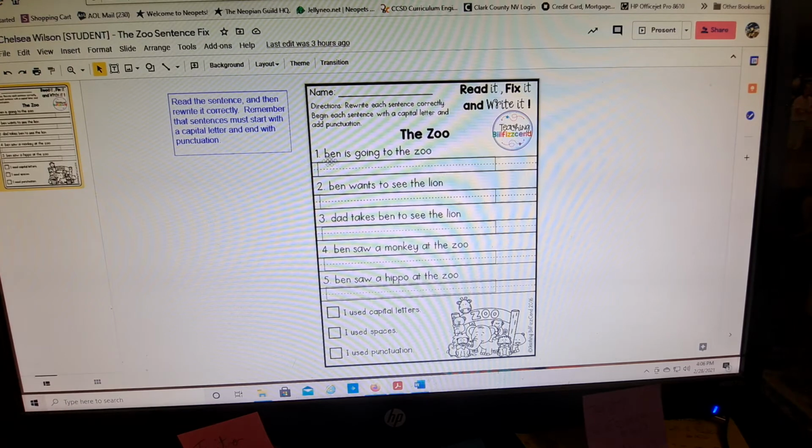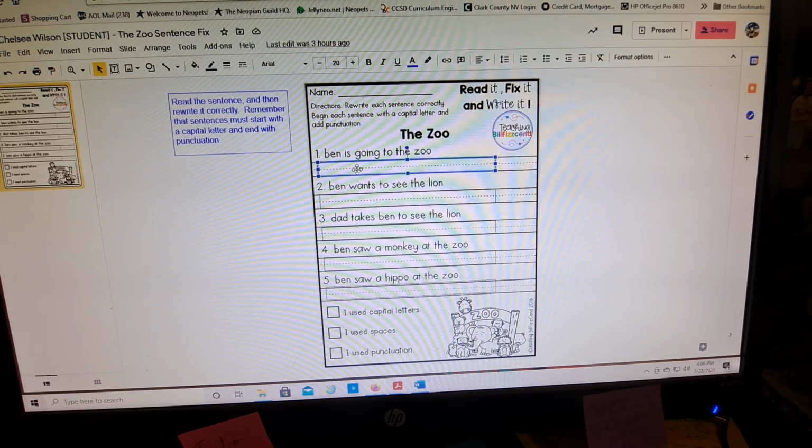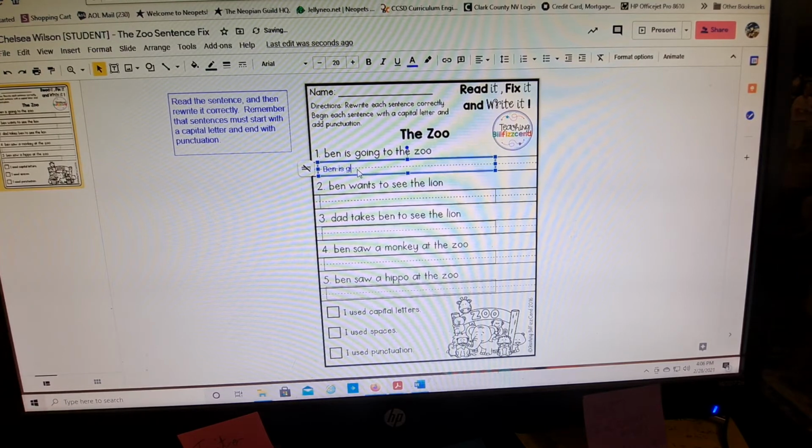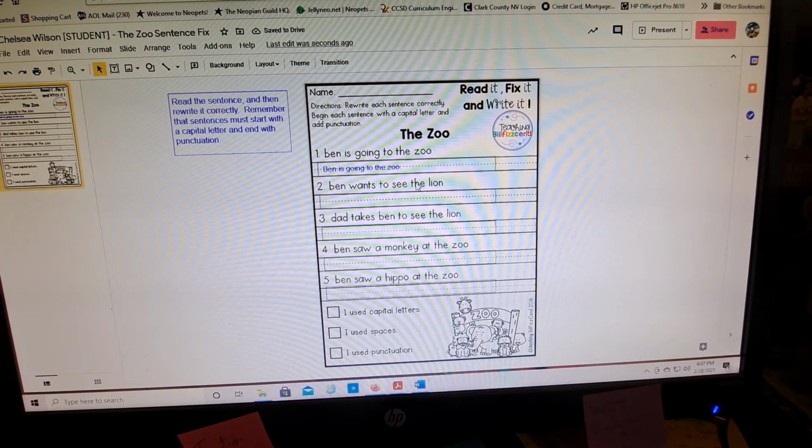So Ben is going to the zoo, then you'd click here, capital B for Ben is going to the zoo. And they might want to put a period, they might want to put an exclamation point for their punctuation. So that's Wednesday's assignment. Again, it will be done independently.